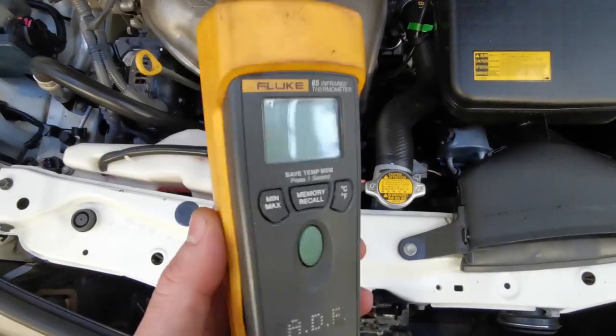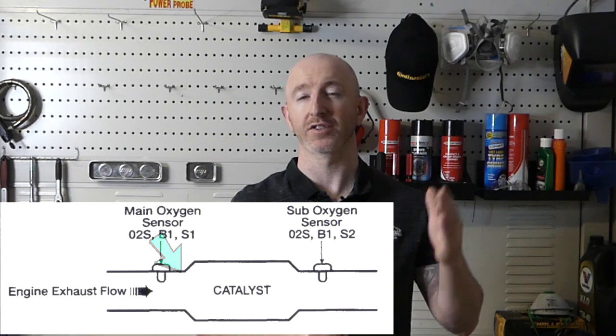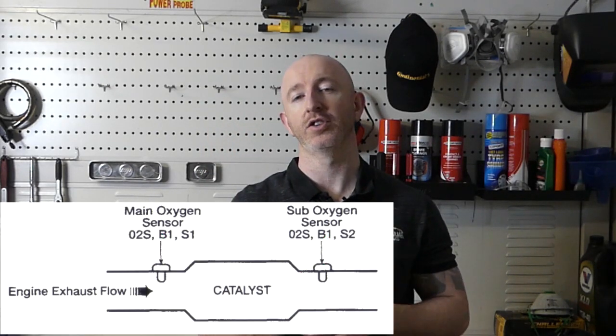You can do one other test as well, which is a very good test to do, and it is a temperature differential test. If you have an infrared thermometer, most people have nowadays, you can get them really cheaply, and you measure on the inlet of the cat versus the outlet. You should see a good differential between the exhaust gas temperature. The outlet should be much higher, and the reason for that is the chemical reaction that happens in the catalytic converter raises the temperature within that cat. So the inlet should be lower than the outlet.